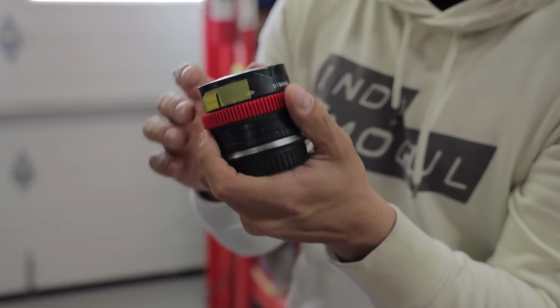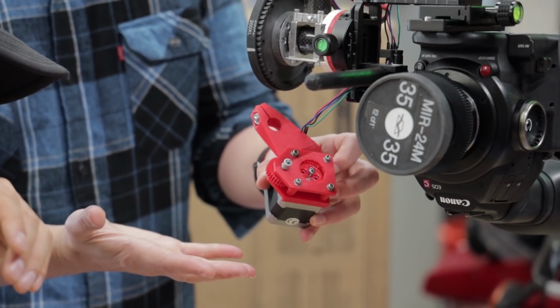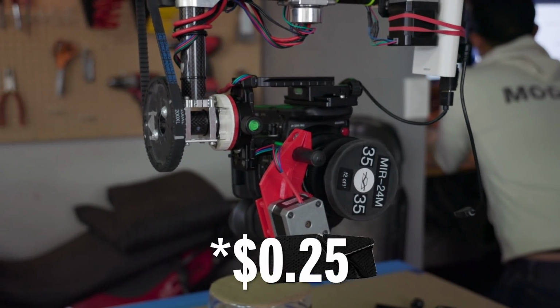The only common thing that Eric and I could come up with that's actually helpful for filmmakers to 3D print are things like this plastic follow focus adapter that can cost anywhere from $5 to $30 a piece if you wanted to buy them normally, and they cost less than $0.25 to print.